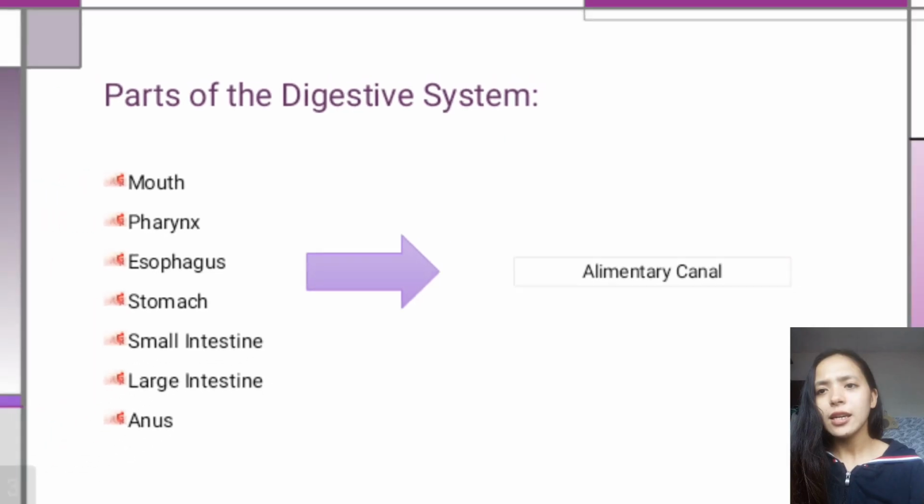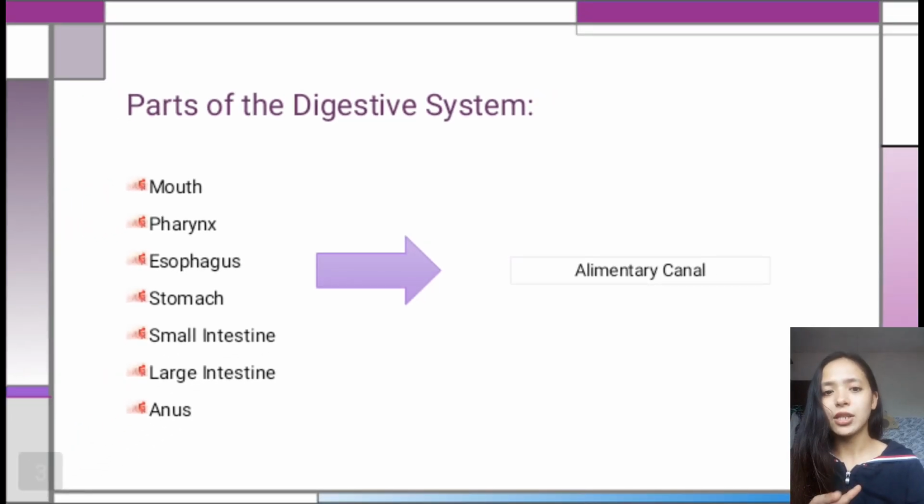So, the digestive system has two main parts, the first of which is the alimentary canal. When we say alimentary canal, it is composed of the mouth, pharynx, then esophagus, stomach, small intestine, large intestine, and also the anus. The alimentary canal is also called the pathway of our foods that are taken in, from entering to going outside. So, that is the alimentary canal.